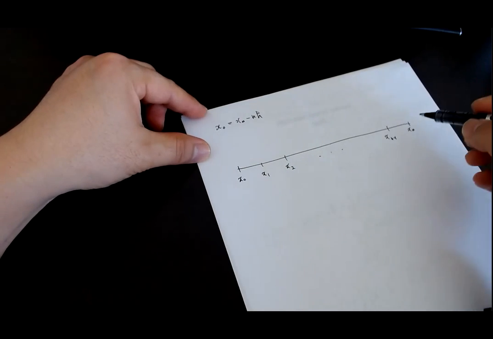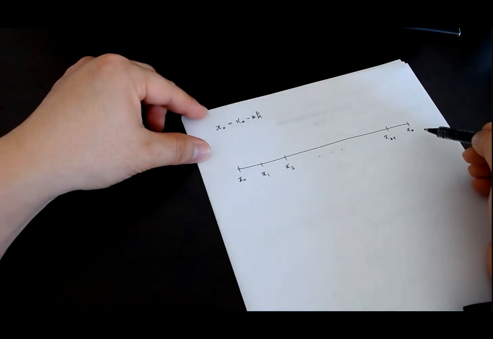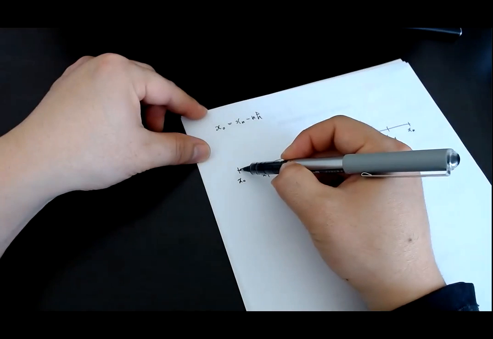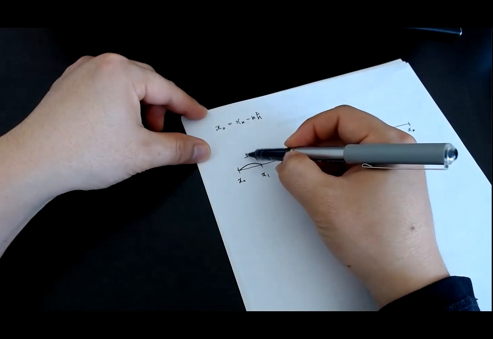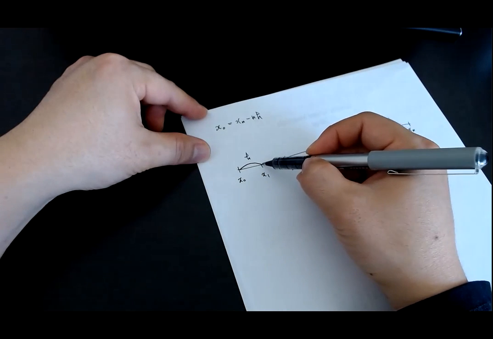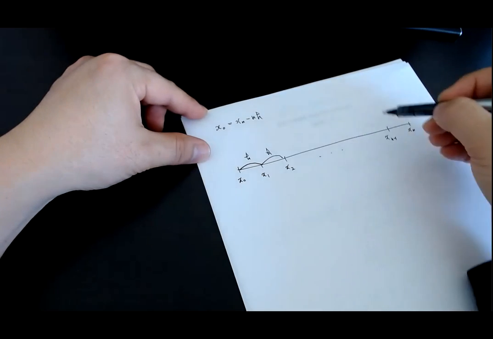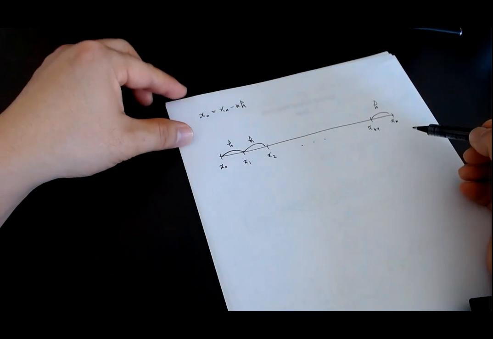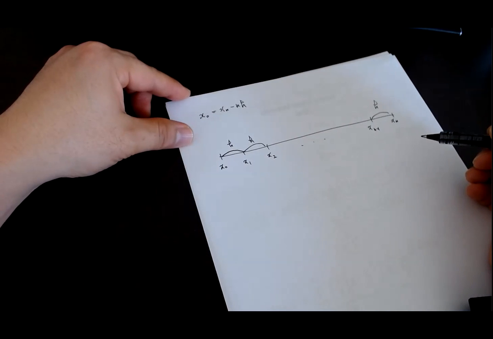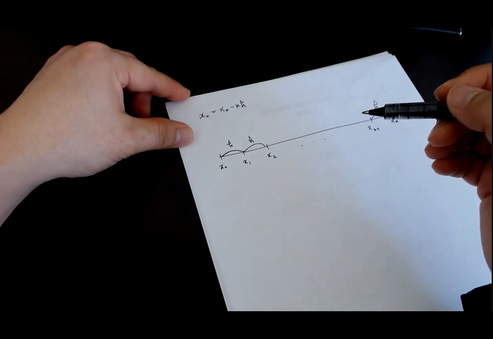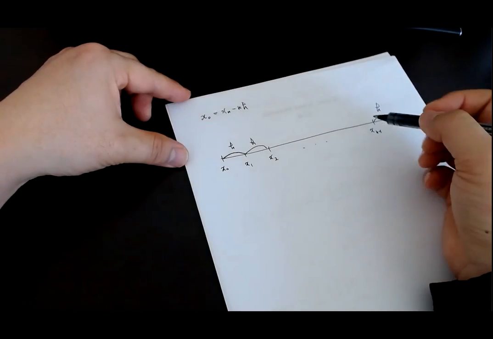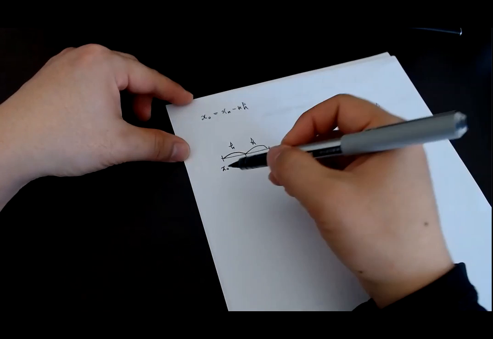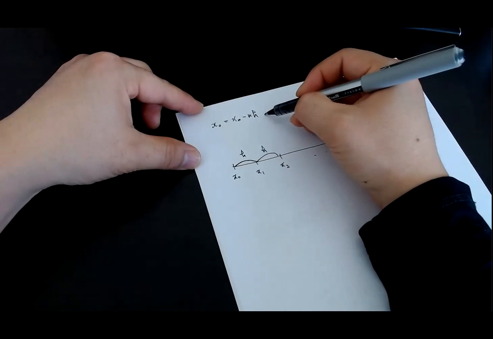So what's the difference between x0 and xn? How many h's between x0 and xn? There are n h's, right? This is h, this is h, through the h. How many h between x0 and xn? n times h, right? So there are h n times. So we subtract the n times h from xn, we're going to get x0. That makes sense, right? What about the x1?